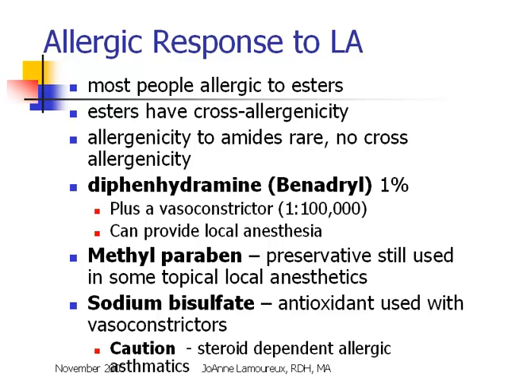You also should be familiar with the fact that there is a chemical called methylparaben, which was a preservative that used to be used in injectable local anesthetics. They've taken it out as the preservative for the injectables, but there are some topical local anesthetics that still use this methylparaben as a preservative, and there are some people who are allergic to that preservative.